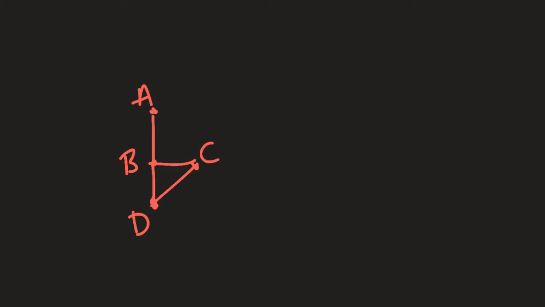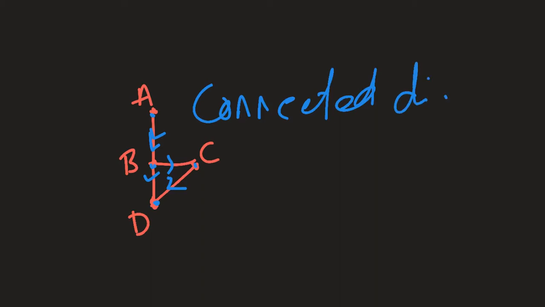If I gave you this diagram and asked you if it was connected, is it possible, for example, to get from A to D? Yes, it is. You can get from A to D by going through B and then over to C and then down to D. Oh, you could go over from A straight through B and down to D. So yeah, it would be possible. That would be a connected diagram.